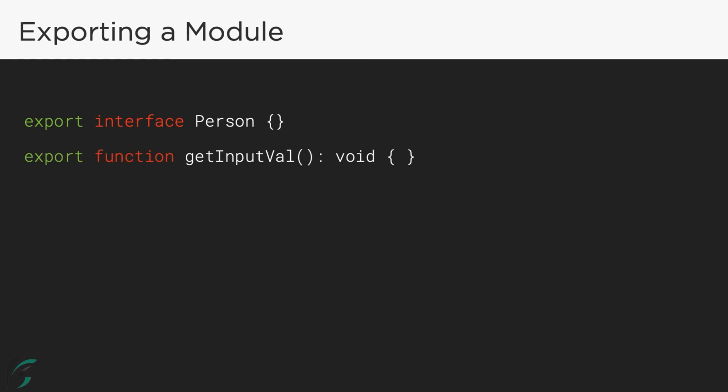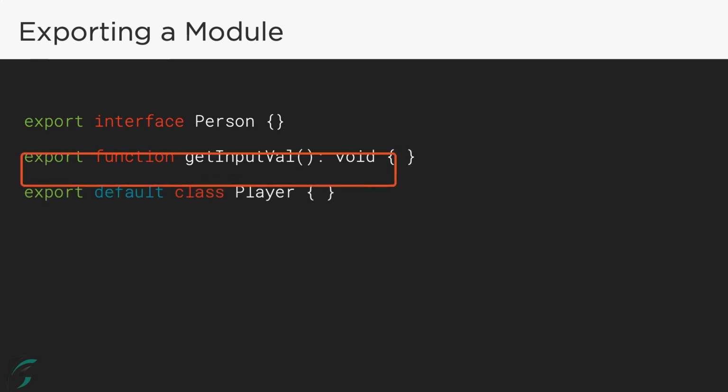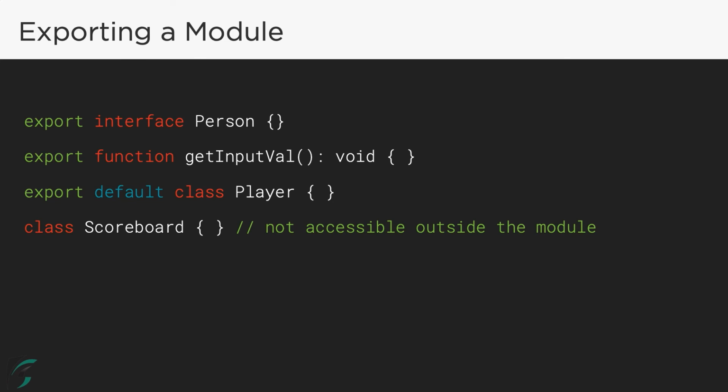We can also export the functions in the same way. Just add the export keyword in front of the function. Same with the classes. However, I have a default keyword here. It will be available for import just like other modules, but making this default specifies that this is the default item which will be exported from the given module. Now, if I don't want the contents of a class to be exposed to other modules, I can just define it normally without the export keyword. The code in this module will be private to it.